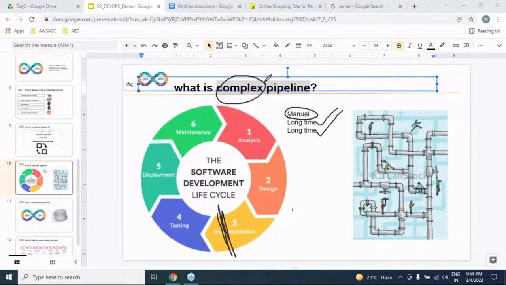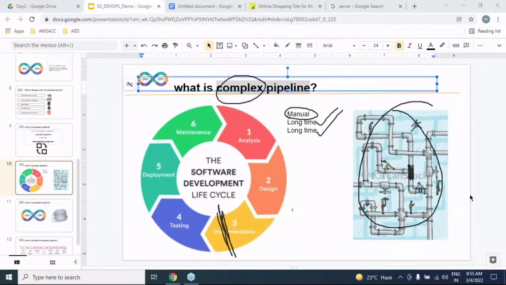That's the reason we call it a complex pipeline. For your understanding, think of a water pipeline. In real time, a water pipeline is underground. Somewhere there is a blockage, not a leakage, a blockage in the underground. How difficult is it to identify, guys, please? Definitely it will take a long time to find out what the issues are, and resolving the issue will also take a long time. That means the cost will increase and the quality will decrease. So that is the reason.